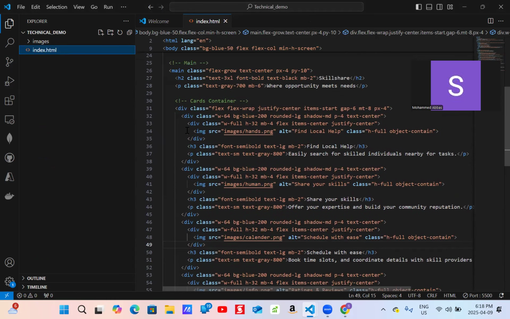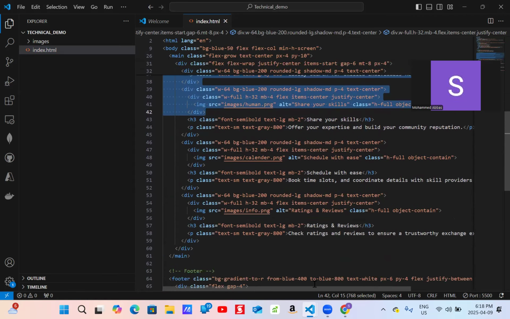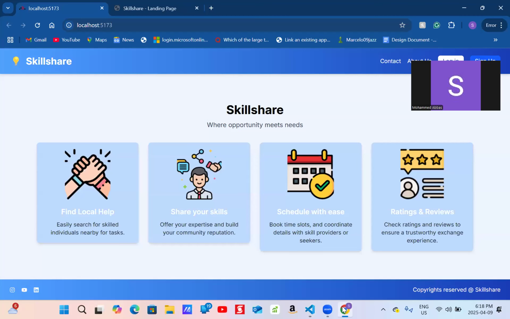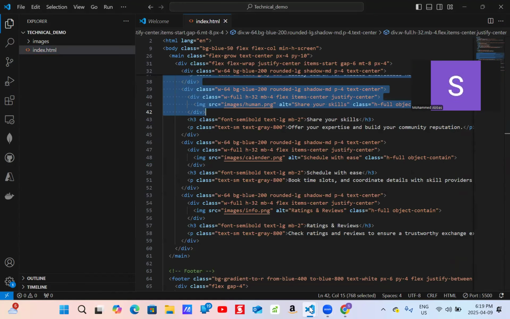As you can see here, this is the HTML and CSS file for it. And everything is contained in a single file. Even though it gives out the same page, it's just less modular in nature.